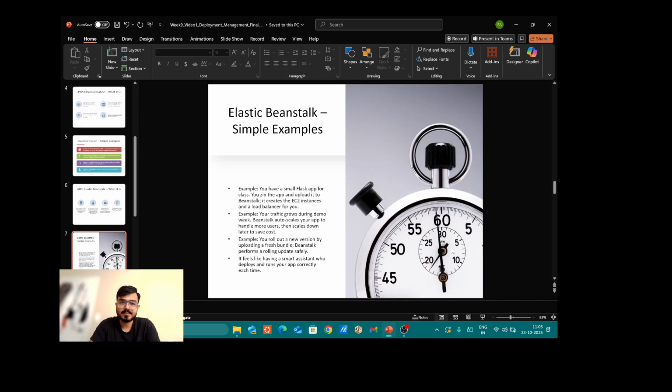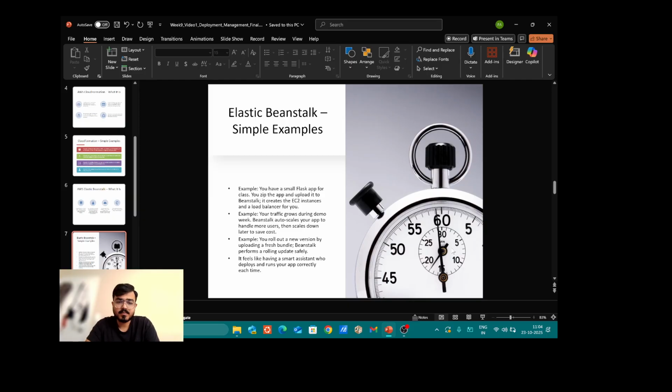Let's see a simple Elastic Beanstalk example. Imagine you create a small web app for your college project using Python or Java with Elastic Beanstalk. You just upload your app file. AWS will create the EC2 instance, add a load balancer, and get your app running live.